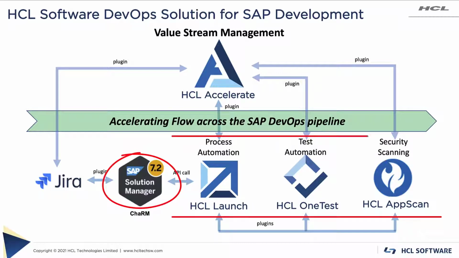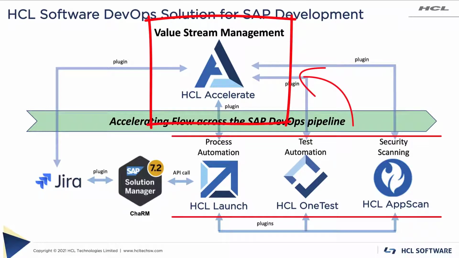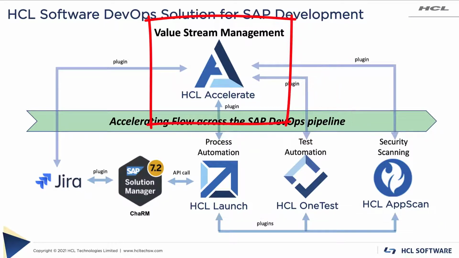This is followed by subjecting that change to automated tests and security scans orchestrated by HCL Launch and executed by HCL One Test and HCL App Scan. When the tests and scans have completed, the results are shared back to HCL Accelerate through an API call issued by HCL Launch and made available in a dashboard showing the trends. And while all this is happening, the updates to work item status and a complete audit trail of the activities associated to the work item are being synced with HCL Accelerate, capturing the data needed, allowing organizations to make better decisions regarding the optimization of flow from idea to the end user.